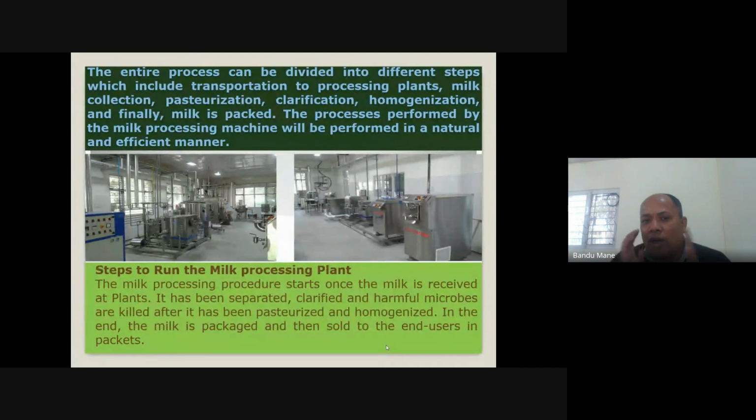If it is accepted, depending on the pH of the milk, the further processing is decided. Only fresh milk is processed for liquid packaging, pasteurization or homogenization. If the pH is on the lower side, that milk is sent for the processing of khova, paneer, and dahi. When you process the milk, the main purpose is to kill the microbes and extend shelf life.